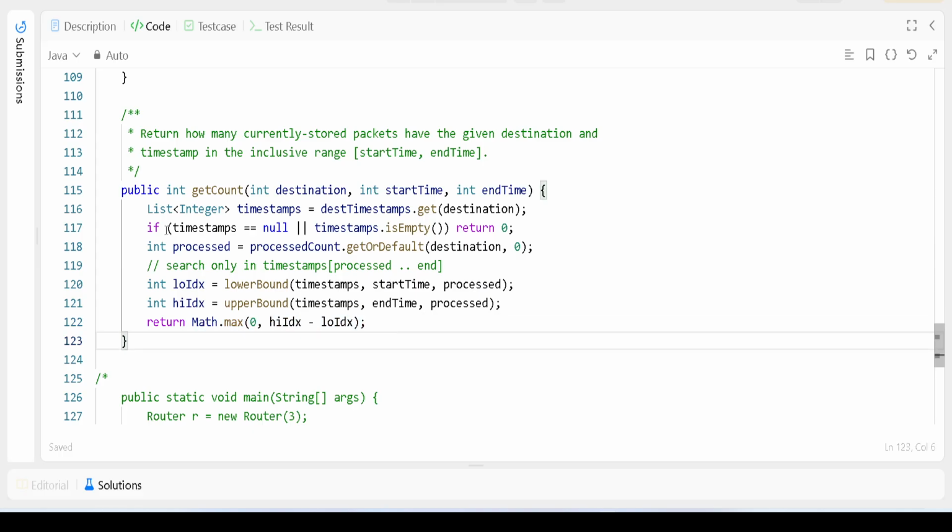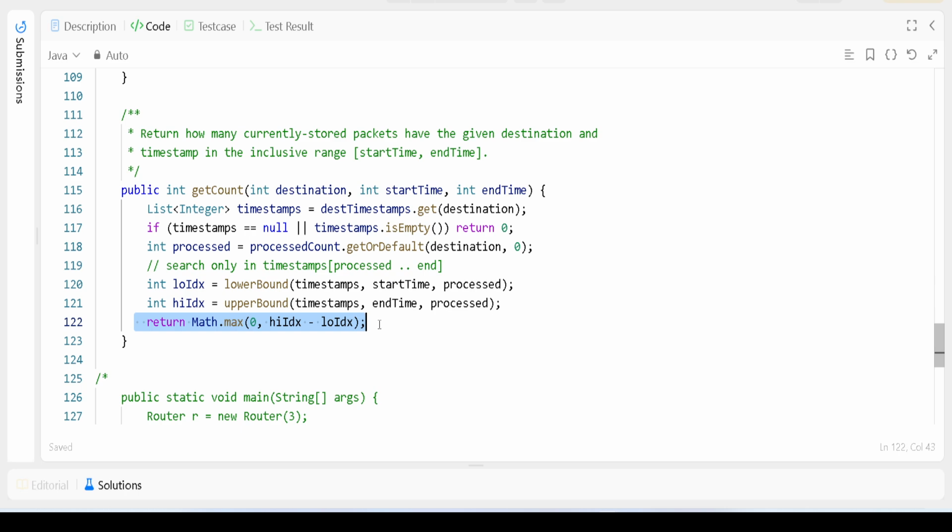Okay, and for that we know that we already have the timestamps, right? So if we provide the destination on the map as a key, we get the list of timestamps. What we need to do is check that the timestamp list is not empty, process it, and find the lower bound and upper bound, and we'll return the count in this range.